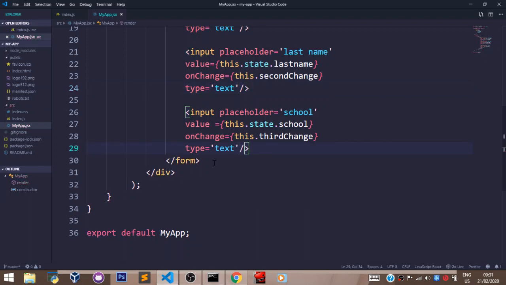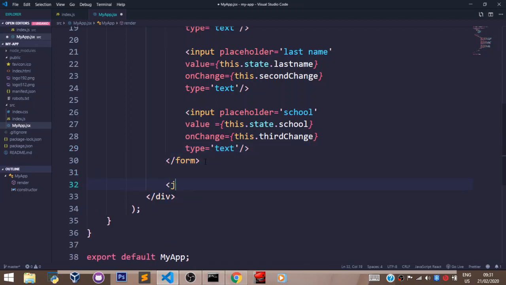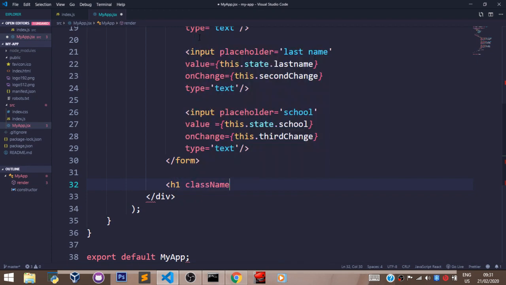Now earlier on I said whatever we input in our form fields will be displayed on our screen, and we are going to use that to generate sort of a training certificate for someone. So outside our form tags here, let's create an h1 tag that's going to have a class name because we are going to style that.